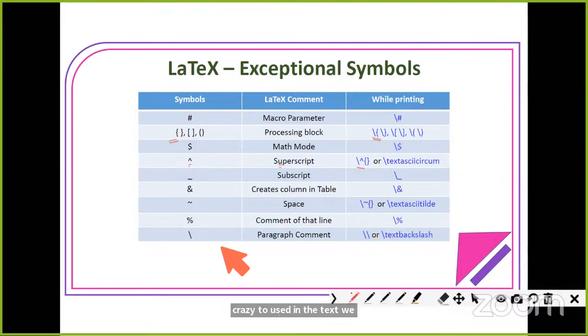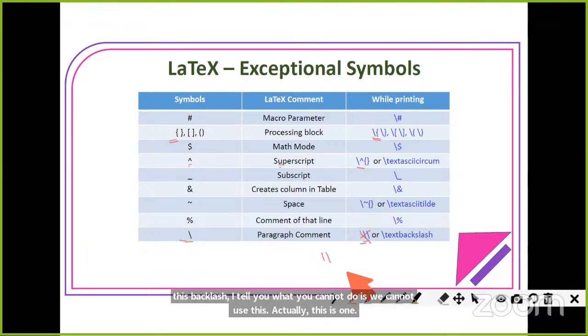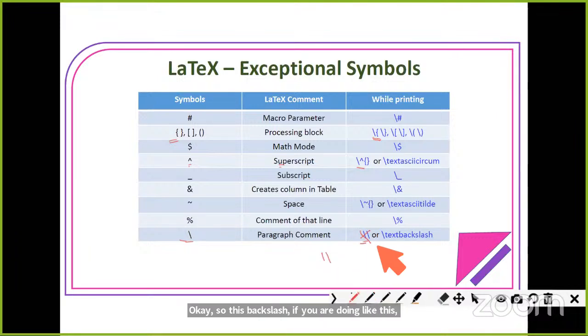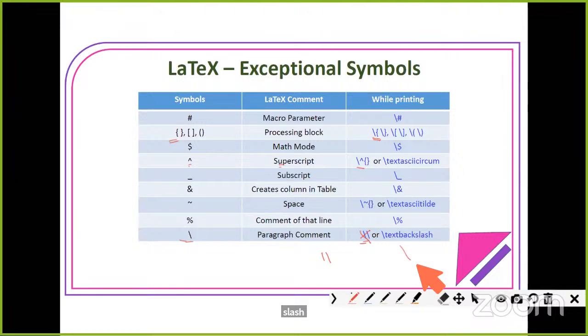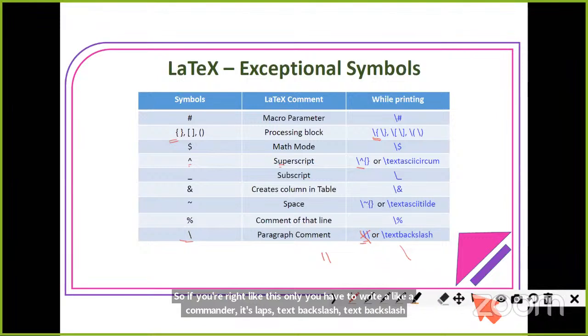Okay. And for backslash, actually, what we cannot do is use this. Actually, this is wrong. Okay, so this backslash, if you are doing like this, it means that a new line will be created, right? So new line, because for new line we have inserted two backslashes. So this cannot be done. Instead, what you can do is write the command backslash textbackslash itself. If you write like this only, you will get a backslash symbol. Otherwise, it will show an error mentioning that there is no such command.